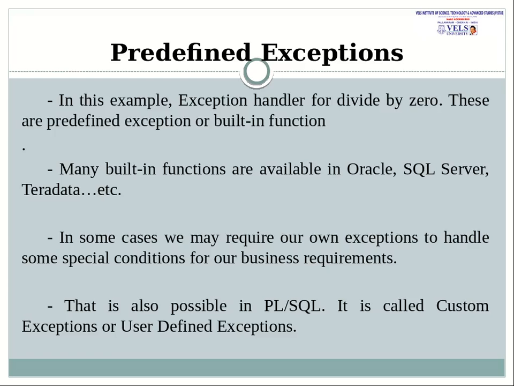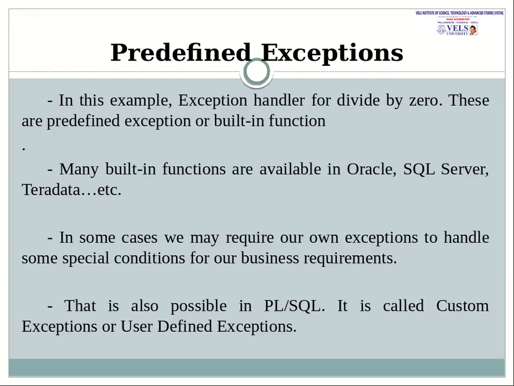So in this example, the exception handler catches a common built-in exception, divide by 0. So these are predefined exceptions or built-in exceptions. Many built-in exceptions are available in Oracle, SQL Server, Teradata, etc. In some cases, we may require our own exceptions. We can pass our own exceptions to handle some special conditions.